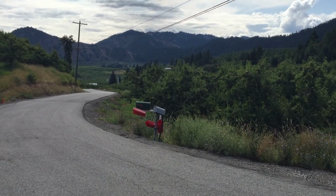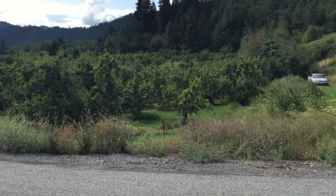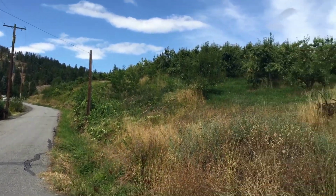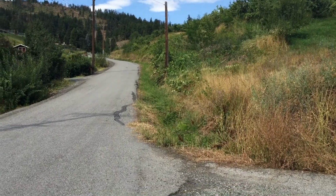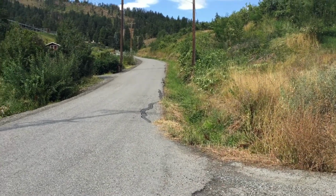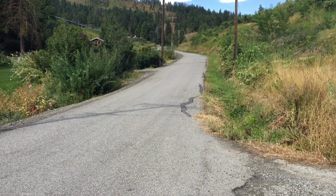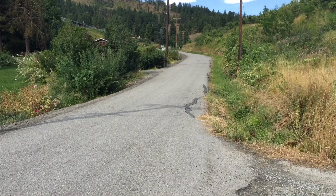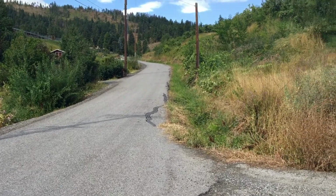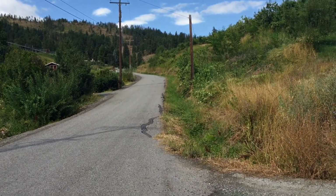Kind of nice riding through the orchards. Bunch of pear trees growing. This is the route that the ACA gives, though, so it's not one that I picked out to do. Anyway, hopefully I'll make it to the top before much longer. It's going to be a long day. It's going to be a 70-mile day, as I still got to connect back with Highway 97 and 2, and then take 97 off towards the south to get over Blewett Pass. So, long way to Yakima yet. I'm only about 15 miles into the ride, and it's a 70-mile day, and it's 11 o'clock.